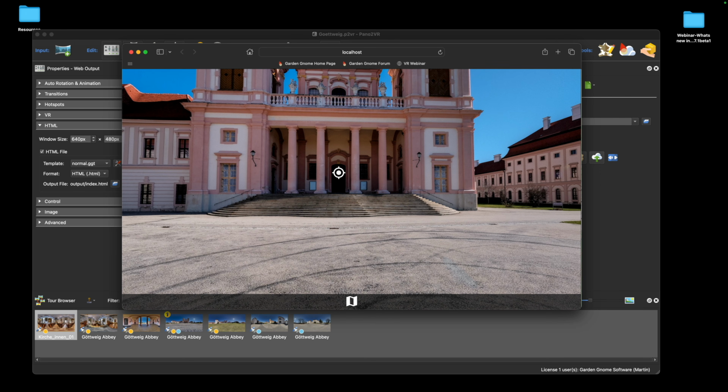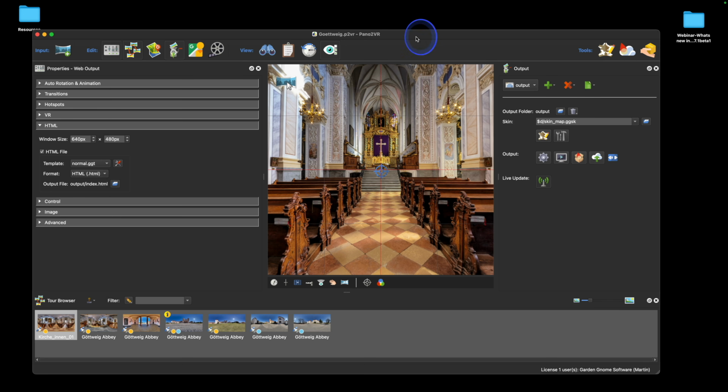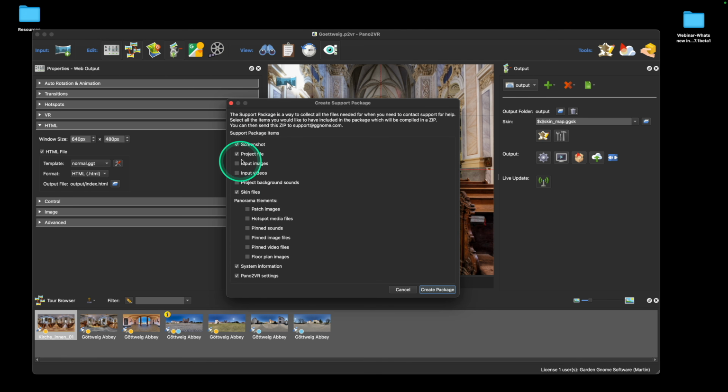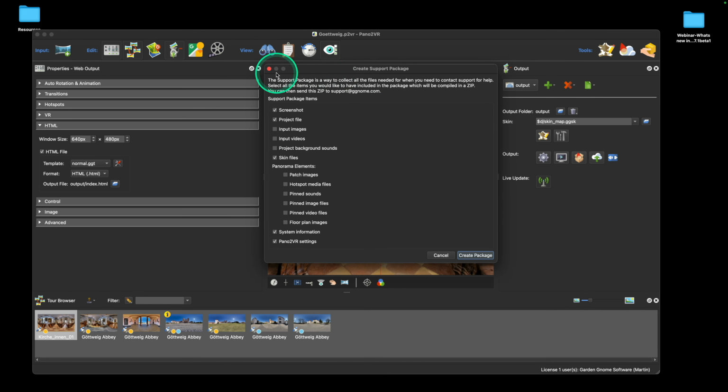If you feel it's a bug, then what's always worth attaching is the support package. Generally the support package is found under Help, Create Support Package, and the default is to send us the project file and the skin, which is 9 times out of 10 where the problems are. Because we're dealing with people testing version 7, sometimes it could be just how somebody's done something, or it's actually a bug. But with this, we can see your skin, analyze it, and that will get us to the fixes quicker.